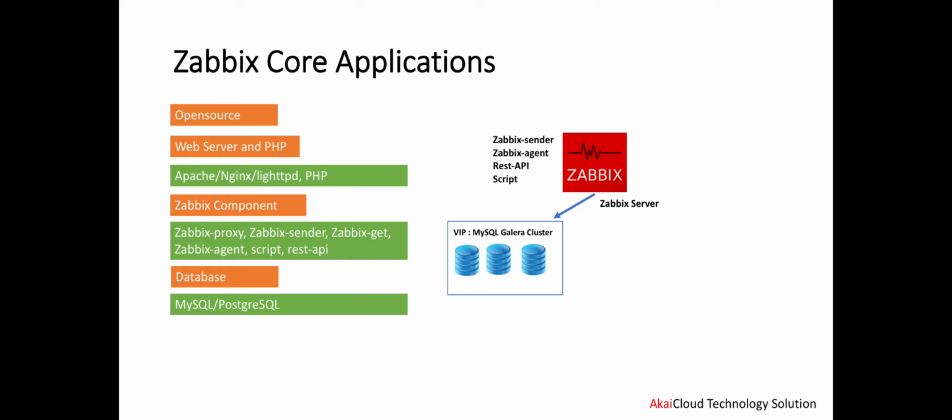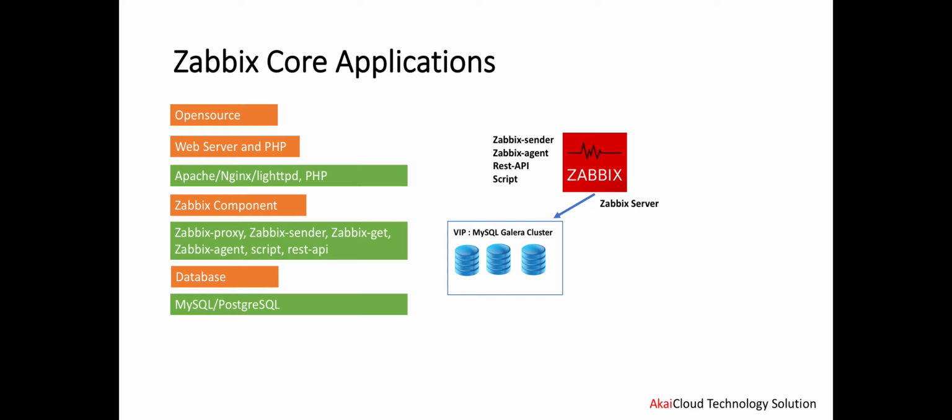Another option is PostgreSQL, which also has clustering, so we can use PostgreSQL to support the Zabbix cluster. But in this course, I want to focus on MySQL. I want to explain how to install Zabbix, how to install MySQL, and how to install the Zabbix components, everything, so it's easy for us to understand and monitor a specific environment.